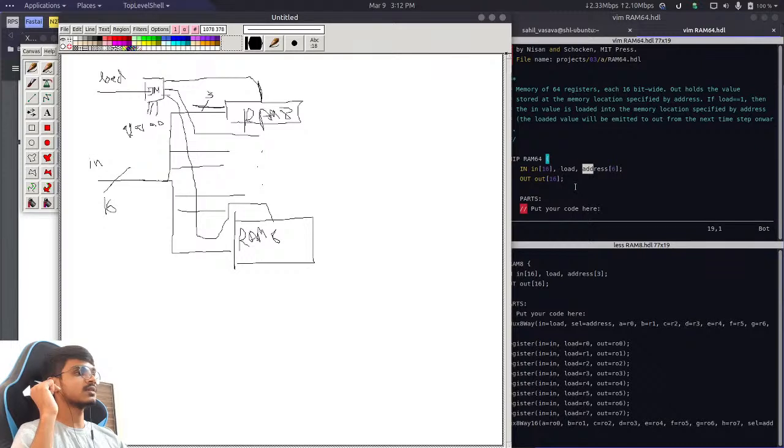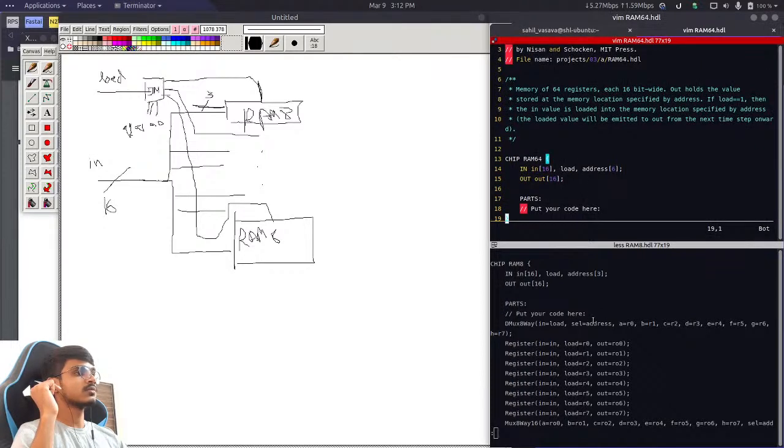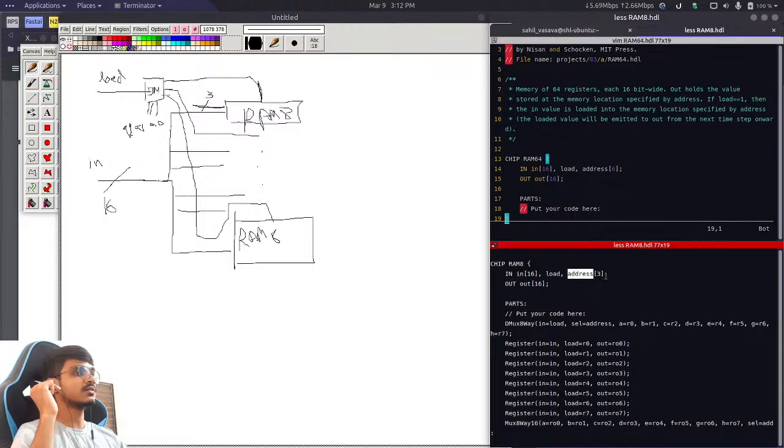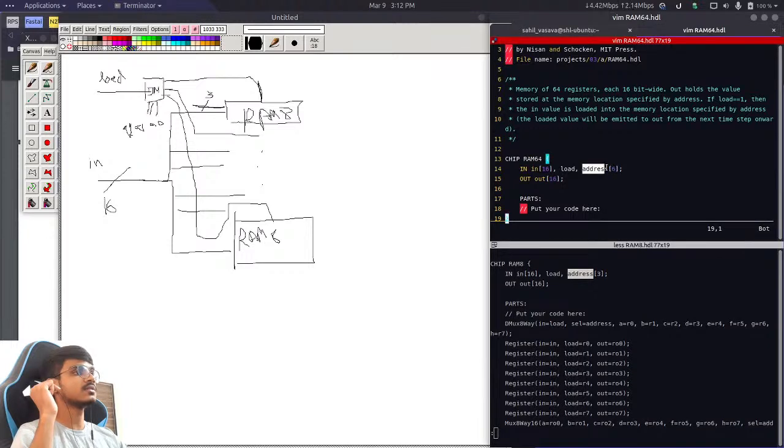Now that is clear, but we also have the remaining address bits, which are 3 bits. If we directly provide the remaining 3 address bits, which are A3, A4 and A5, directly to this RAM, then in theory it should select the correct register.